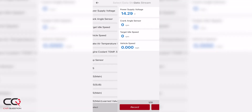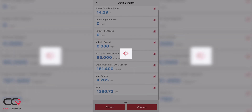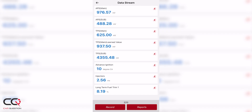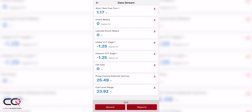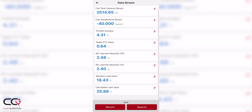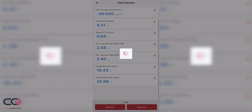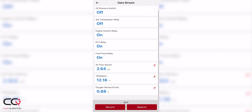There's also a real-time data stream, which allows me to diagnose my car myself. For example, I had an O2 sensor that was malfunctioning, and I could see exactly in real time what was wrong — was it the catalytic converter or the O2 sensor. It was just great. You can select which data you want to see; you don't have to scroll through everything. You can just select what you want to see in real time. Big thumbs up for that.